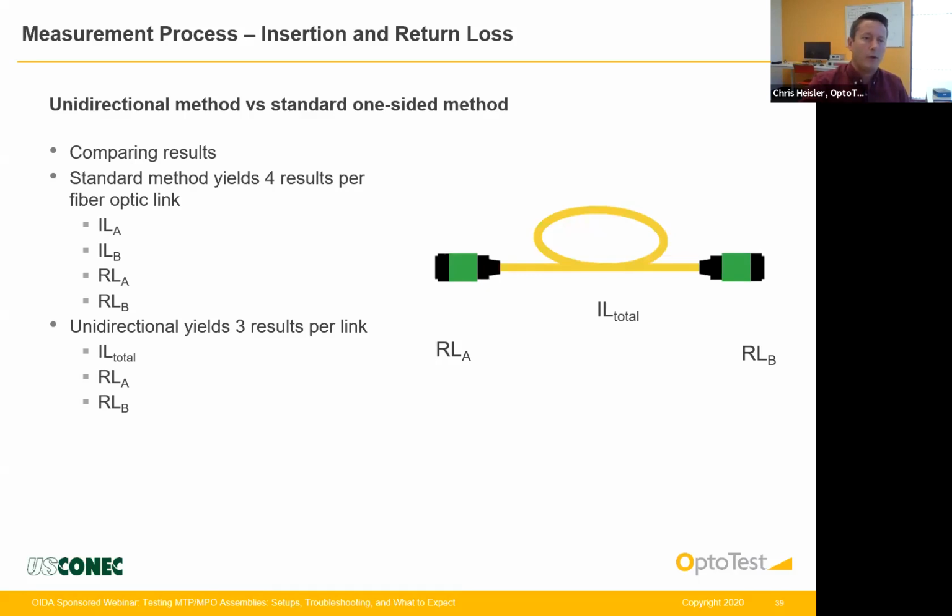Now, when you're testing with the one-sided method, you're looking to isolate the insertion loss to a specific connector, right? So if you have loss through a fiber, if you have a 100 meter or a 1 kilometer DUT and you want to isolate the loss to the connector, you need to subtract out the loss of the fiber. A lot of times that's done by finding the attenuation of the fiber, and then knowing the length of the DUT, you can subtract out that loss to isolate what the connector loss is.